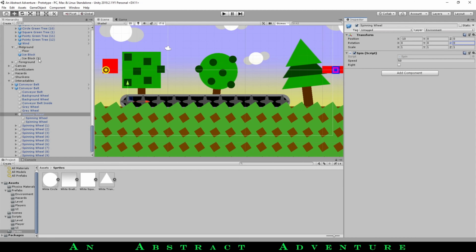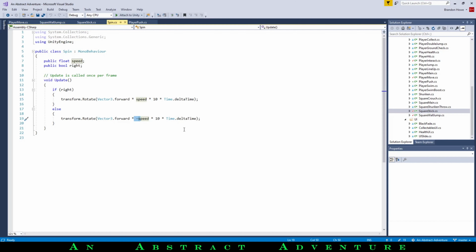So simple as that. This is also probably temporary. When we have conveyor belts in the actual game, we'd probably have this be through an animation, because it'll probably be, I don't know, maybe a more complex animation than just something spinning. Yeah, you'll also notice this isn't being rotated through rigid body stuff. It's just through the transform.